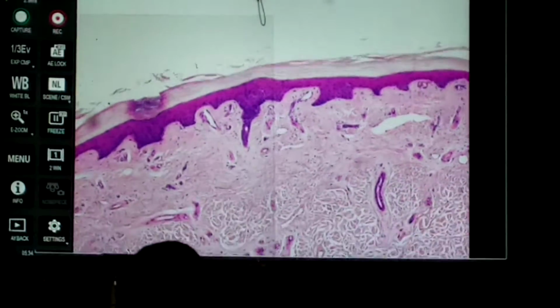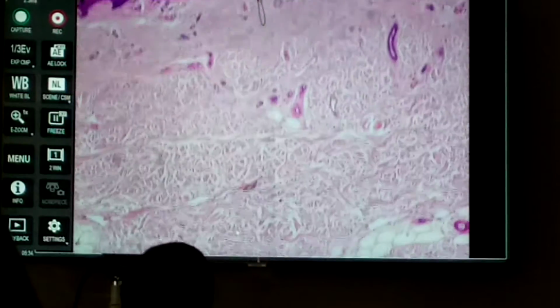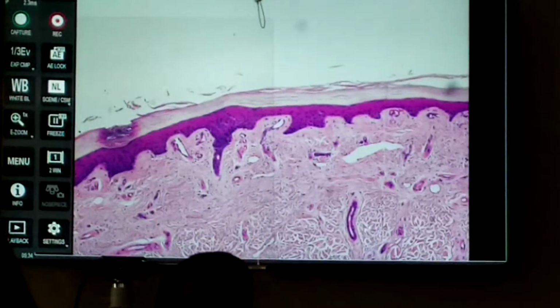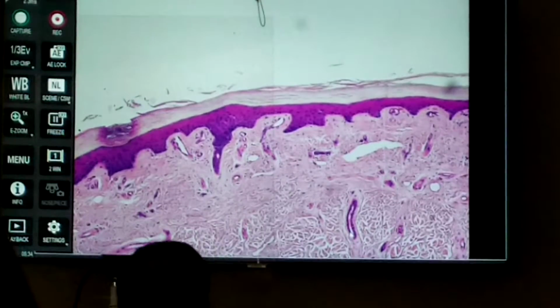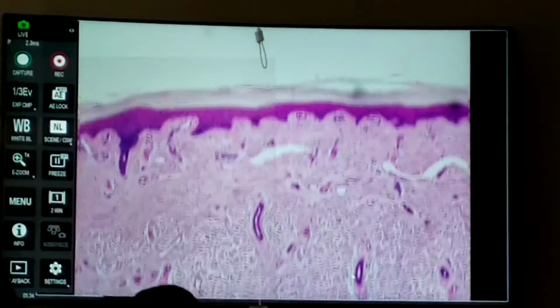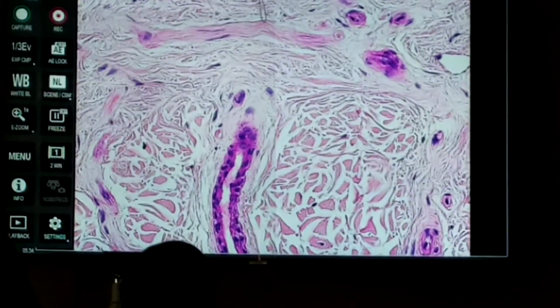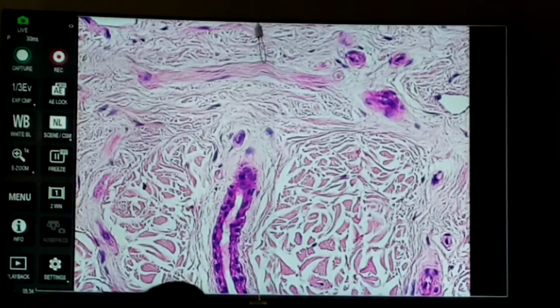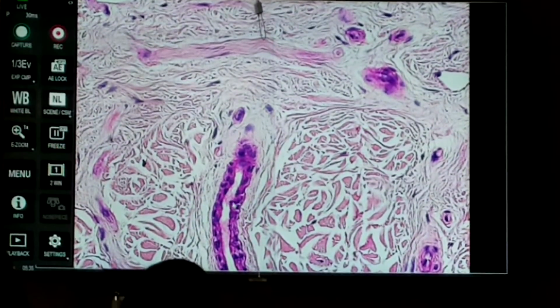But it's going to eventually move down and connect with sweat glands. That's a duct of a sweat gland. Here's another duct of a sweat gland right here. And we're only catching a little piece of it in the particular plane of section. So let's look and see it. Look at it better. Okay. So this particular duct of the sweat gland has two layers of cells. 1, 2, 1, 2.